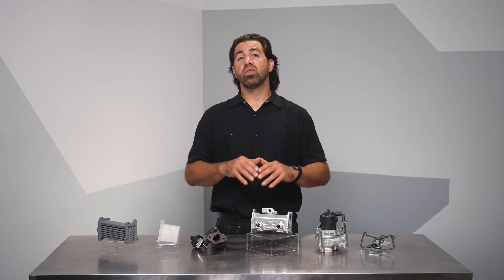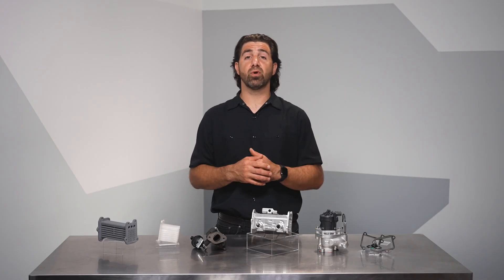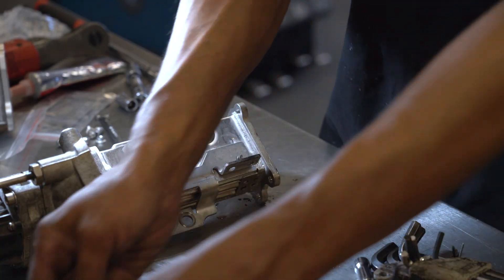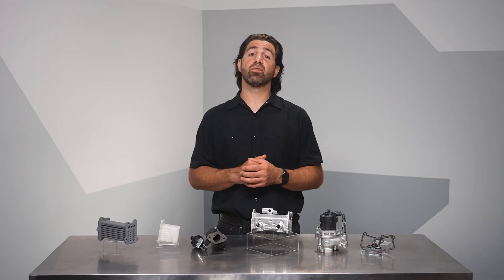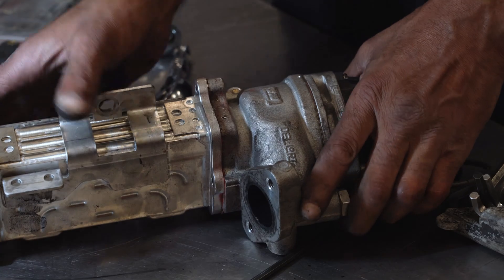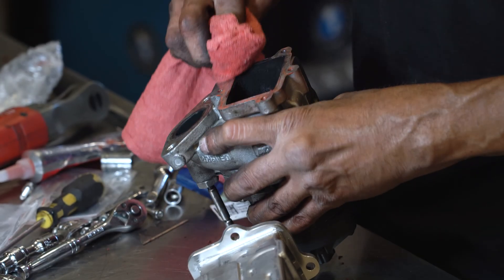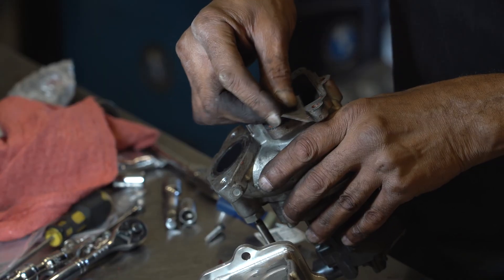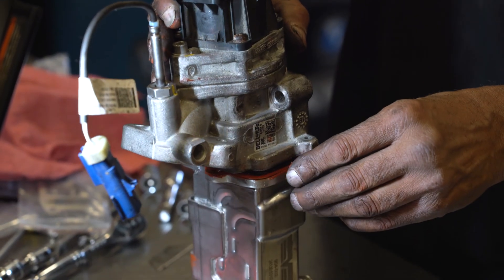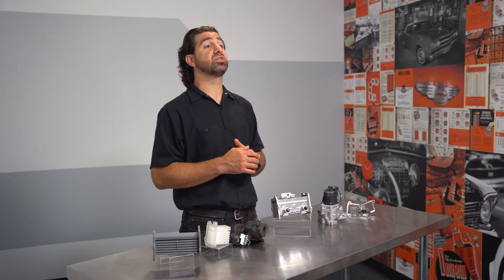Installation on the cooler is straightforward. The only difference between this and a factory install is a little time on the bench where some components need to be swapped over. With the OE cooler assembly out of the vehicle, remove the EGR bypass valve and elbow. Set them aside along with the factory mounting hardware for reinstallation later. You'll do the same for the motorized EGR valve mounted towards the front of the vehicle. Next, clean all factory sealant from the EGR valves and elbow. Make sure that the sealing surface is absolutely clean so that the included gaskets can seal properly. Using the supplied gaskets and the factory mounting hardware, install the EGR valve, bypass valve, and elbow to the new cooler, and make sure that you tighten the fasteners to 60 inch-pounds.